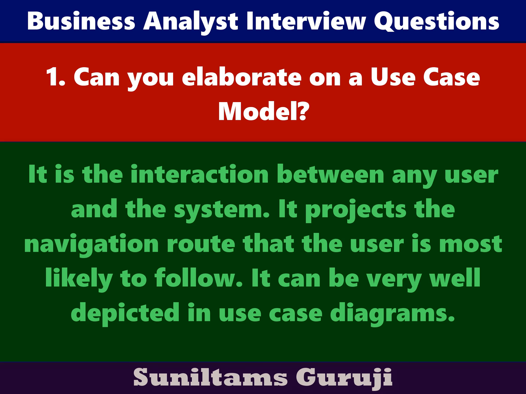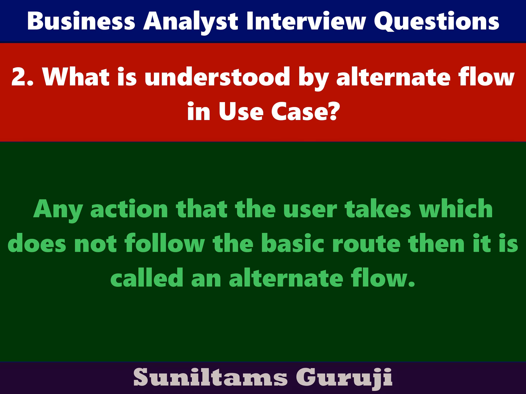Let's continue. Can you elaborate on a use case model? It is the interaction between any user and the system. It projects the navigation route that the user is most likely to follow. What is understood by alternate flow in use case? Any action that the user takes which does not follow the basic route, then it is called an alternate flow.